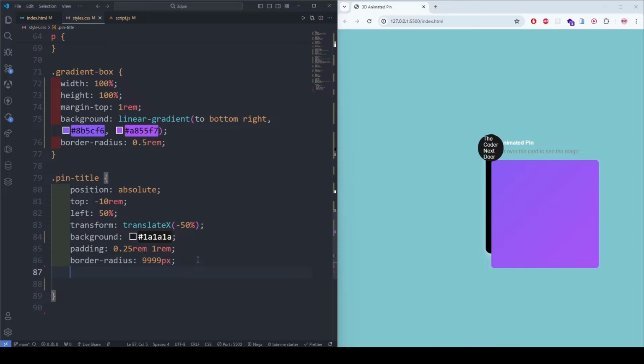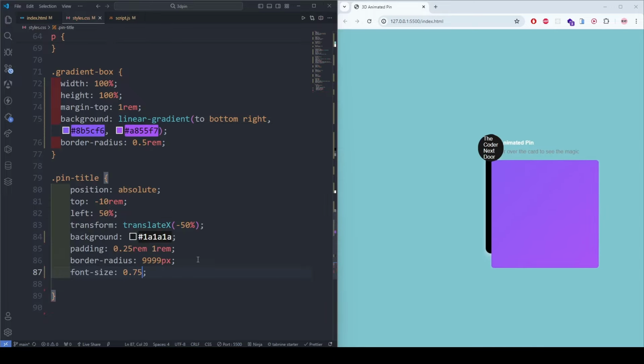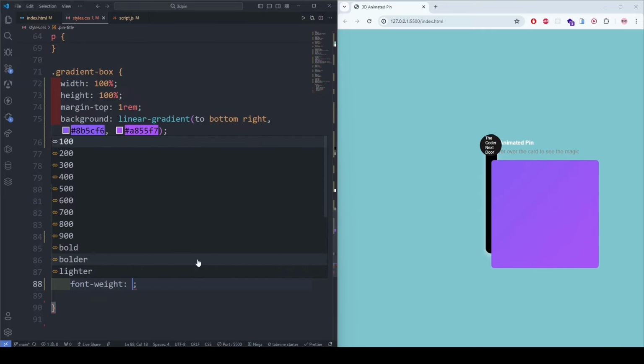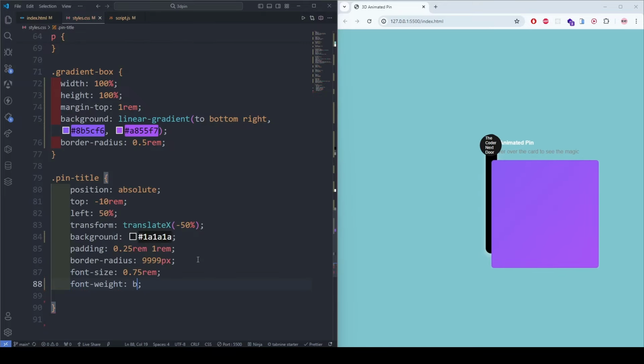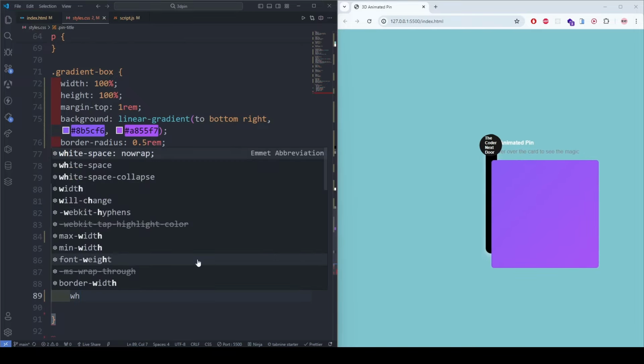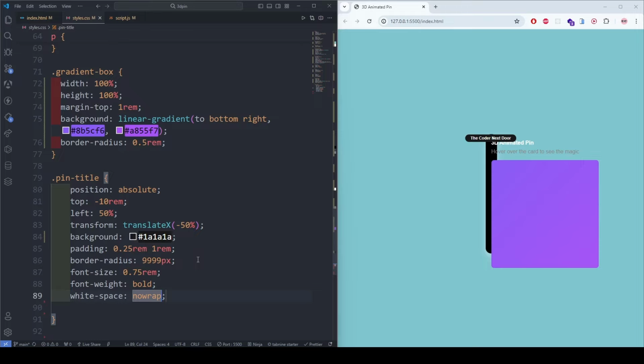font size, and then font weight bold, white space no wrap, opacity 0.